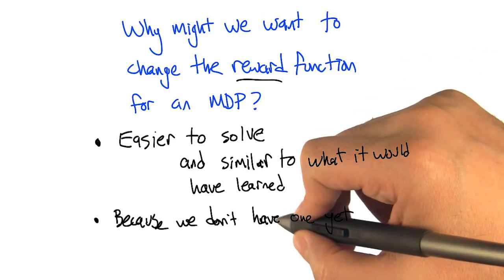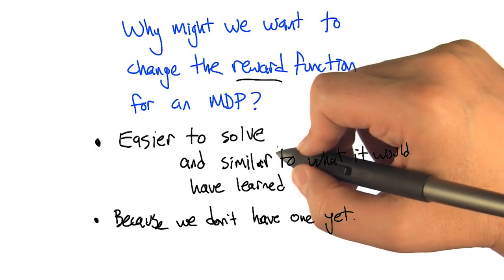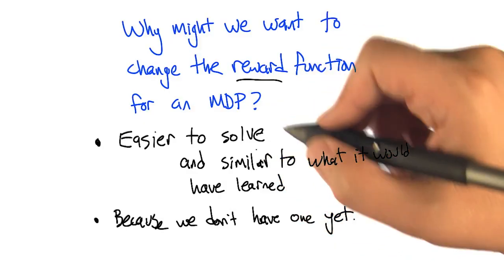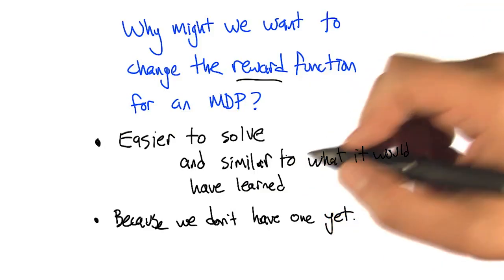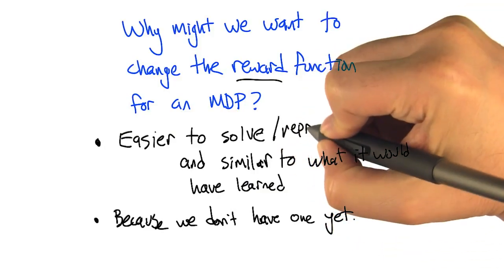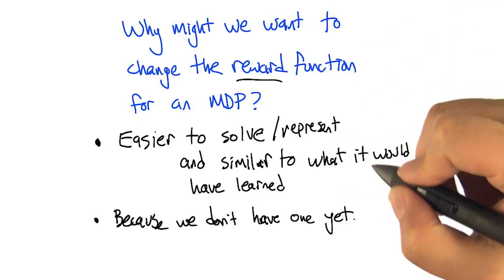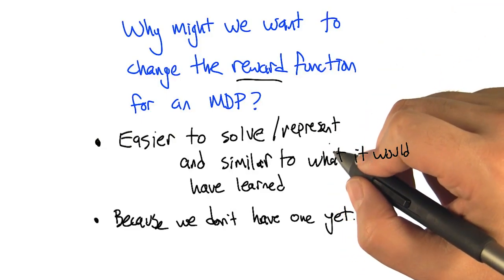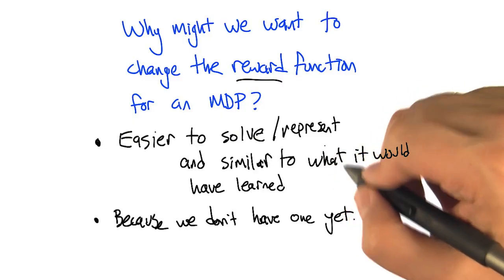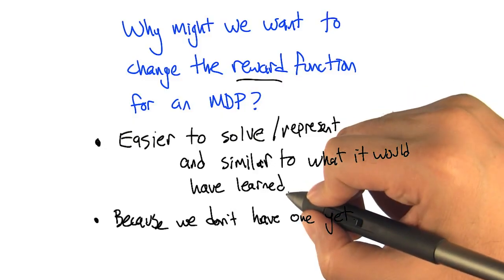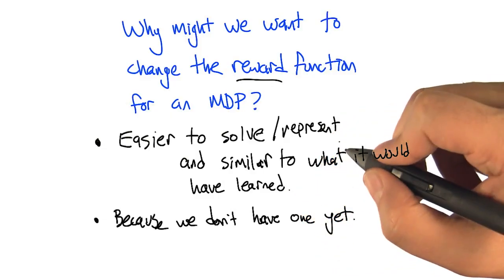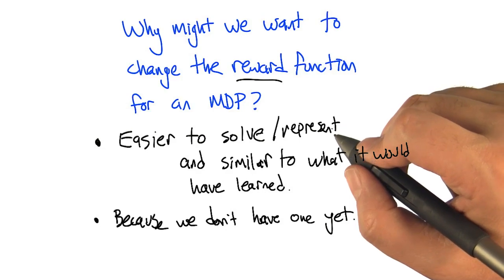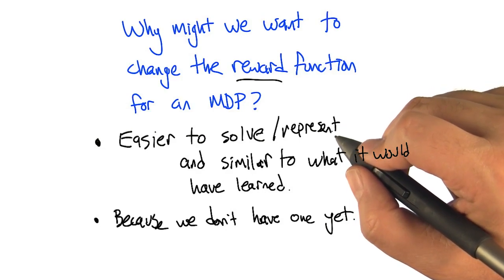So in some sense, I'm finessing that question and instead saying, yeah, somehow we have a reward function and we want to tinker with it, maybe to make it easier to solve, maybe to make it easier to represent, or easier to reason about, or any of a number of possible reasons, but without actually undermining what the behavior is supposed to be that's being specified by that reward function. Because as you said, it's really easy to just turn the reward function into all zeros, and then all policies maximize that reward function, in which case learning is done. Yeah, and then we solved a problem, just not necessarily the problem we're trying to solve.